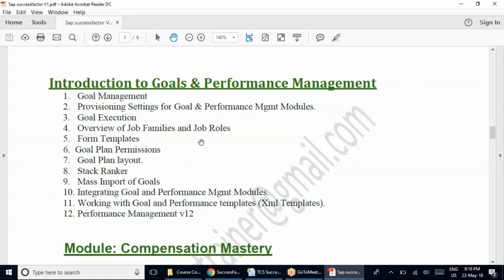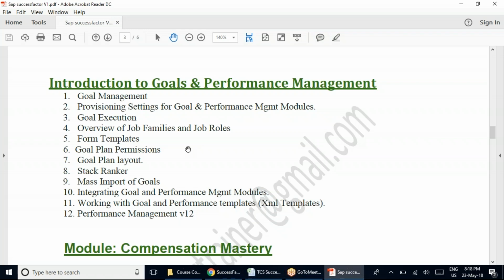Okay, now one thing team, this content that you're seeing is almost 3 or 3.5 year old content. Now there is a lot of change which has happened in the SuccessFactors system. So when we cover a topic, you will find we will be covering a lot of new topics. I have not updated this content, but there will be a lot of new topics which we're going to cover in almost all the modules.